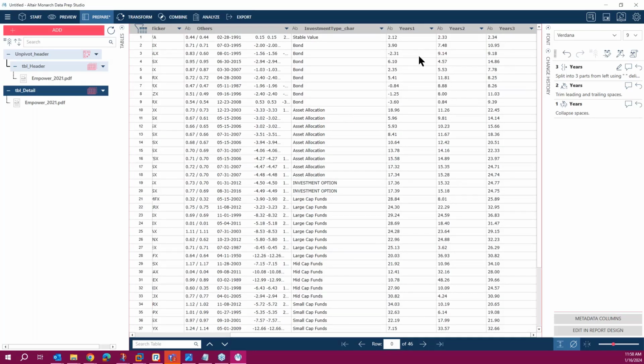So now I'd like to also unpivot this and make these three columns into rows. So I have three columns.